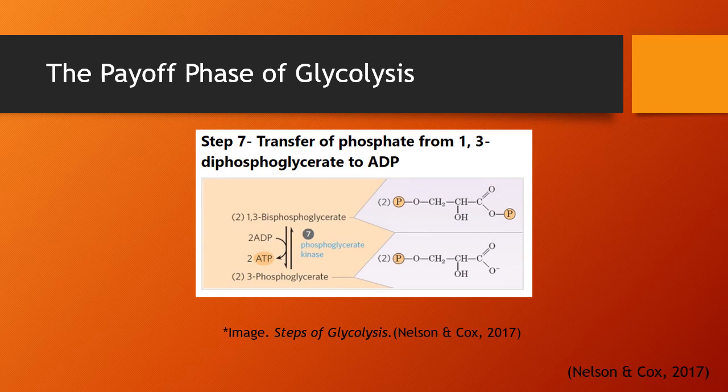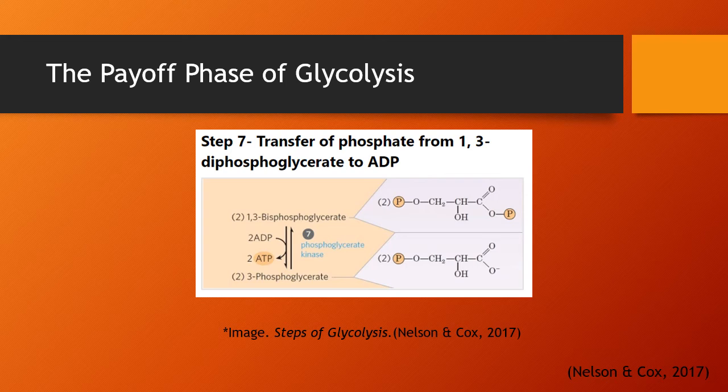Next, an enzyme called phosphoglycerate kinase transfers a phosphoryl group from 1,3-bisphosphoglycerate to ADP. Now, if you remember from an earlier slide, I discussed how when ADP, because that di stands for 2, receives another phosphoryl group, it becomes adenosine triphosphate. Recall tri means 3. In other words, in this step, ATP is formed. In addition, 3-phosphoglycerate also remains. Note, this was part 2 of the energy conserving reactions as I mentioned in the last step.